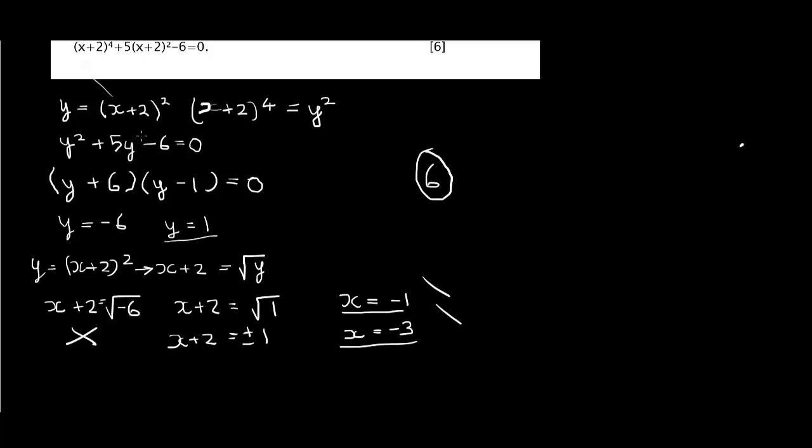So this is straightforward. When they give you the substitution, we make the substitution for the y, square that to get our value of (x plus 2) to the 4, and solve the quadratic for y as normal. As I say, they'll almost always factorise, so it's an easy solution. Discard the negative root because we're going to find the square root of it, and then substitute to get the values of x. So that's question 6.